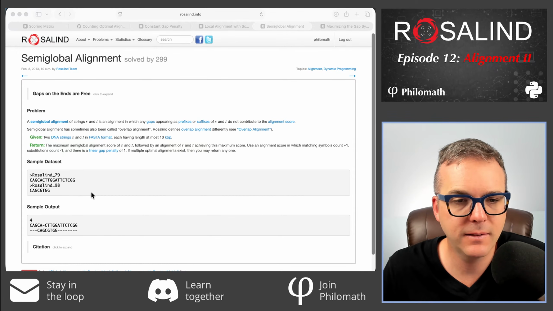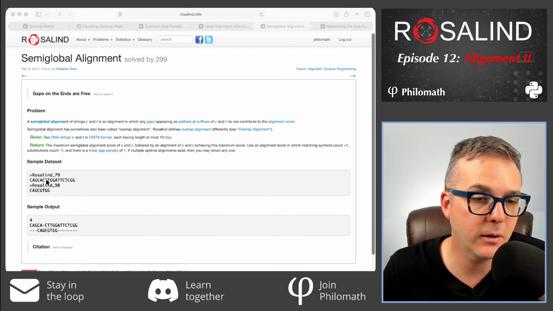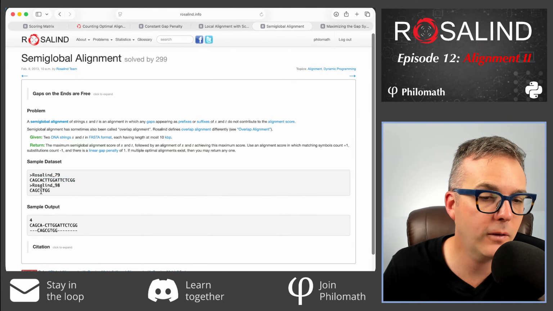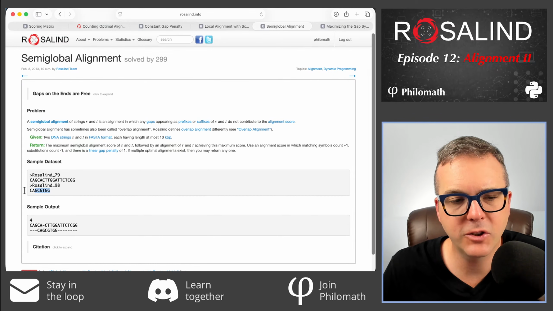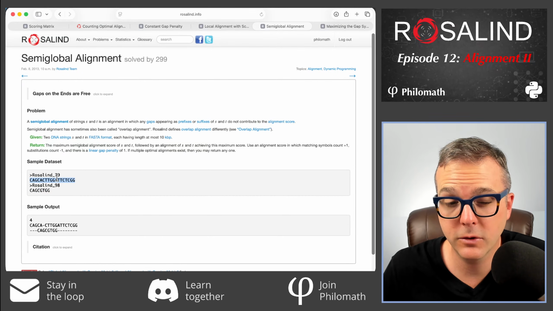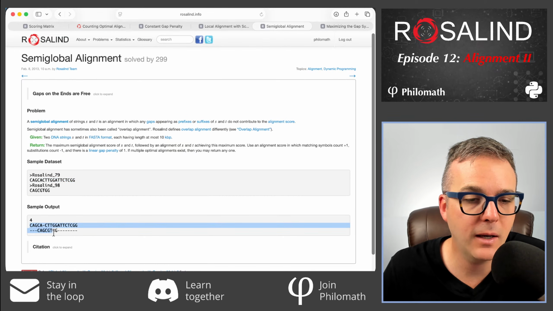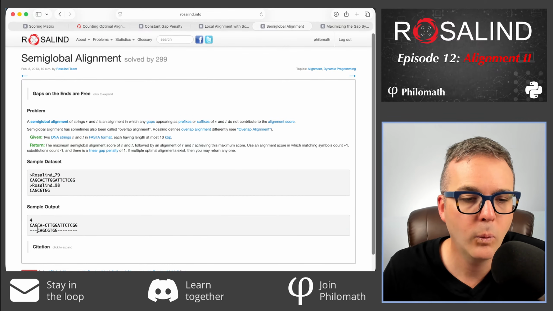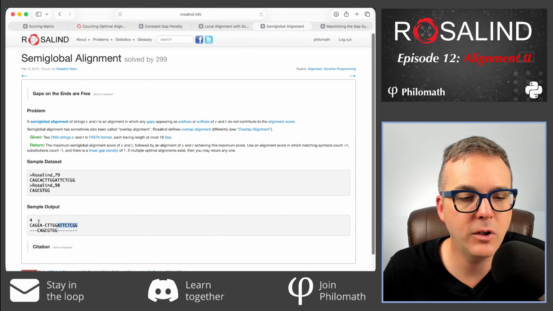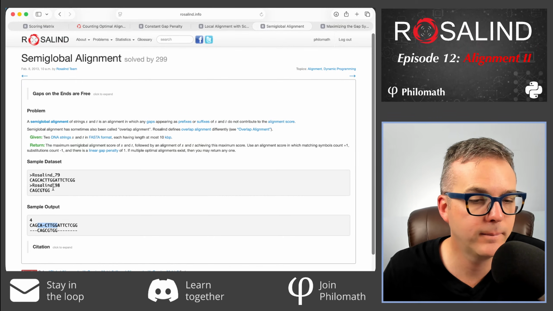So in this case, what this particular question says is, notice this string is longer than this string. And so we're essentially fitting all of this string to this longer string. So at the end of the day, we're really solving that question of having a short region and aligning it against a longer region. And you say, well, yeah, but the alignment that we get is really long. However, notice we're not charging any of these gaps and we're not charging any of these gaps. So it's really just for ease of use to the reader that we're not actually charging for these. And so what we're really saying is that this string aligns well against this region of this longer string.